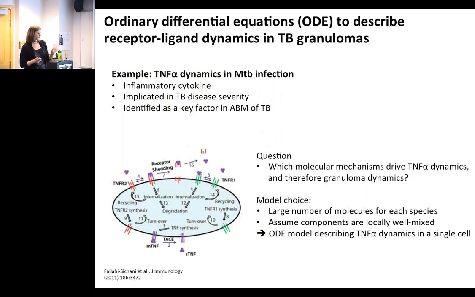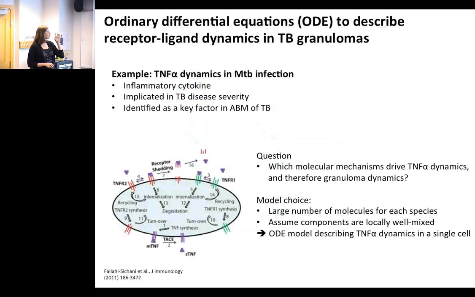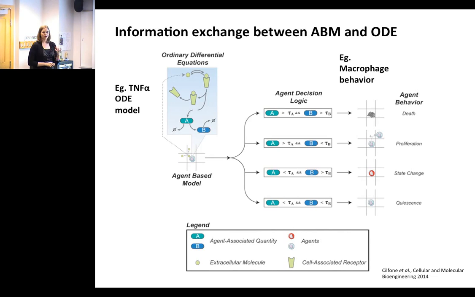Here is a schematic of the TNF-alpha dynamics — it's very complex, with two different receptors, membrane-bound and soluble TNF, and a lot going on. We built an ODE model where every set of differential equations represents one single cell. We then connect this ODE model to the ABM. Here's the information exchange: there's a host cell agent on the simulation grid, with a system of ODEs operating inside every agent. For every agent in the simulation grid, we solve the ODEs for their specific properties and location, determine properties like TNF-alpha levels, and make agent-based decisions based on their local environment.